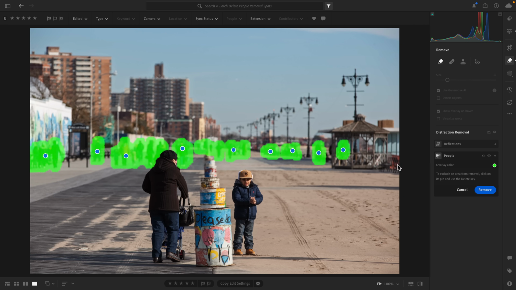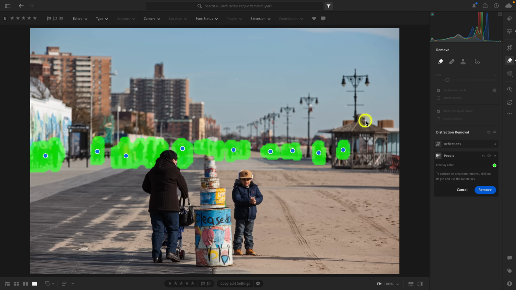Now, let's say, for example, these 4 blobs here, these contain people that you want to keep. What I've seen people do is they just click here and they click delete, and they click here and click delete, and so on and so forth. And that could be tedious, especially if you have, as you can see here, a bunch of different spots. So I'm going to undo this, and I'm going to show you a very quick and easy way to just delete multiple spots at once.